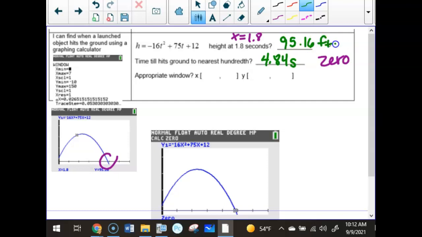Does it say somewhere? Yeah, there's an actual word problem that goes with this on the quiz. I just skipped that part and went right to the equation because that's what you type in. With this, we had 0 to 10, and this, I don't know, 0 to like 100 probably would have worked. I guess I had 150 or -10 to 100. I didn't actually ask you for the window this time. Another time I will, but this time I let it slide, and just as long as you can find a window that'll give you the answers, you're good.